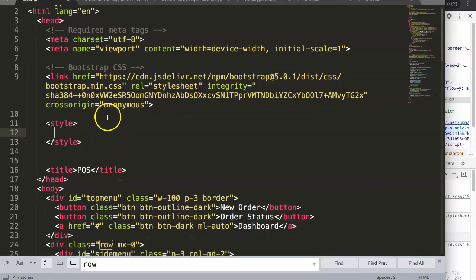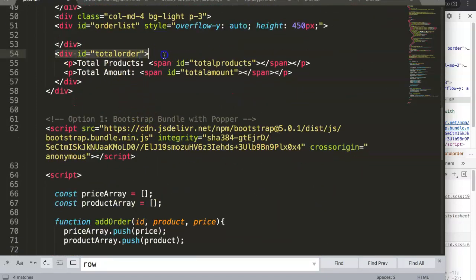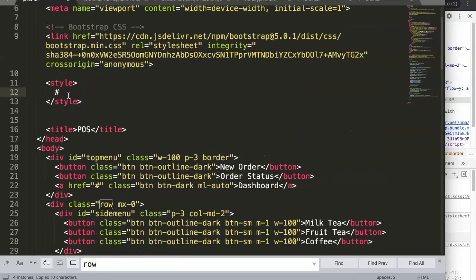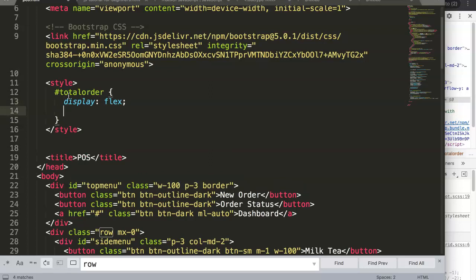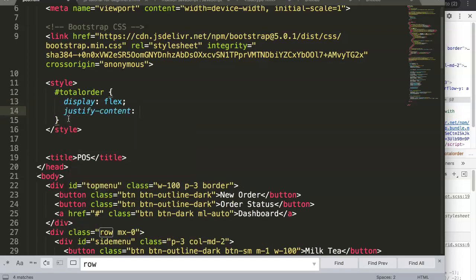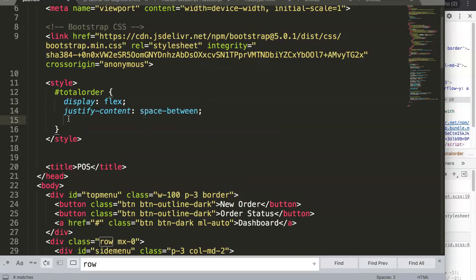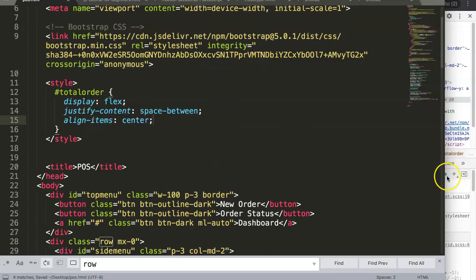If this is a bad idea, well, you can always put the comments below to tell me. Maybe this or that could be better. So what I'm going to do here is I'm going to give this a div, and this div here, total order. We can have this, I'll just put it directly in here, because this is as unique as possible. So I say here, display flex, and then we will say justify content, space between, and then align items, center. See how this works.